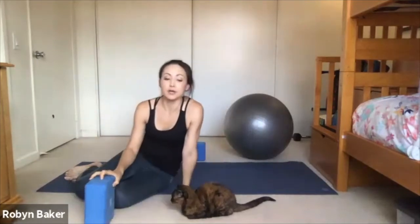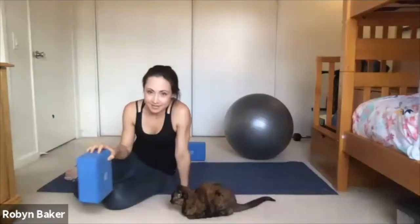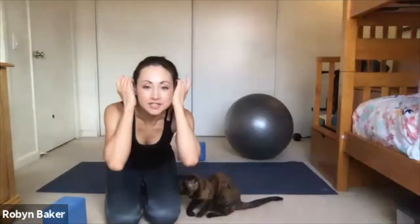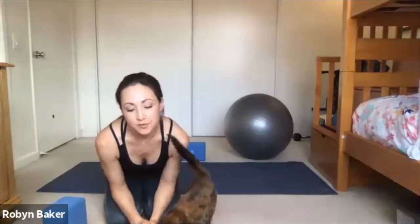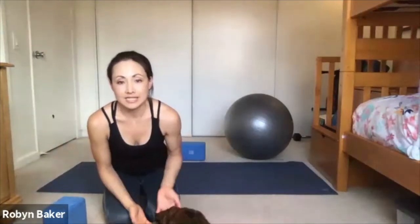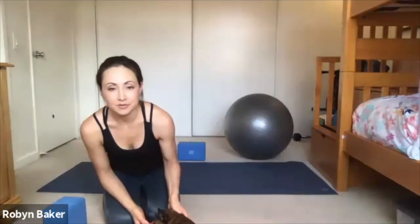So now we're going to go into our 3 rounds. I know that was just the warm up. We don't have that much time left, so we might just do 2 rounds of each thing. The first thing we're going to do is more static. We're going to start off with planks, and I'm going to go over a progression of a plank. We're not going to do a gazillion planks in this class, but there are going to be a lot of planks.